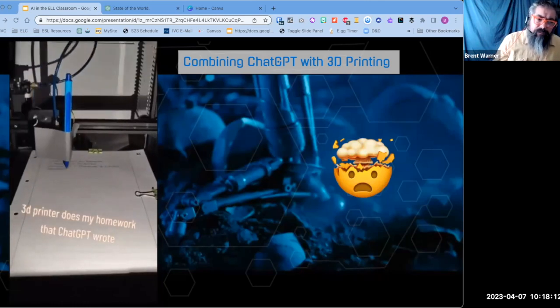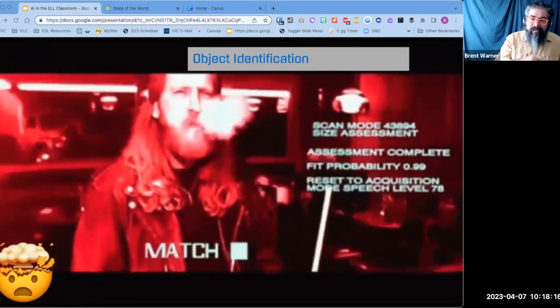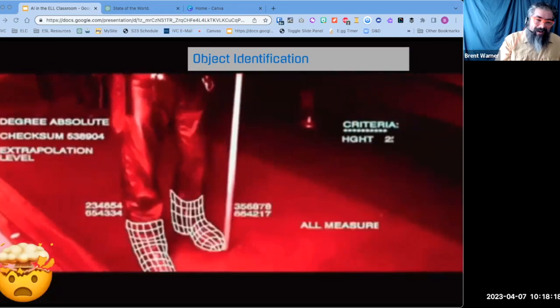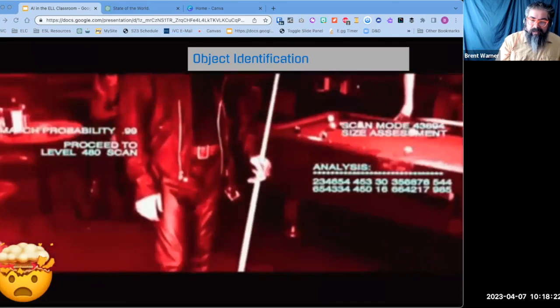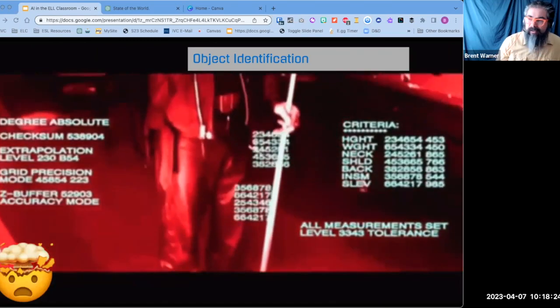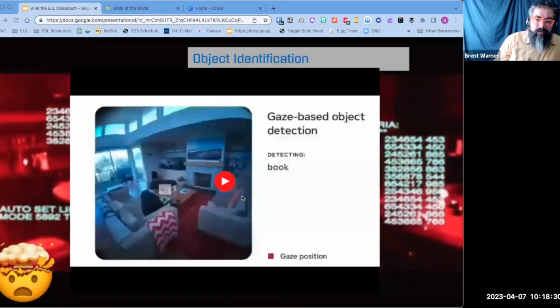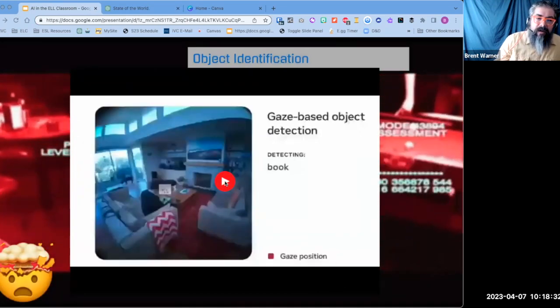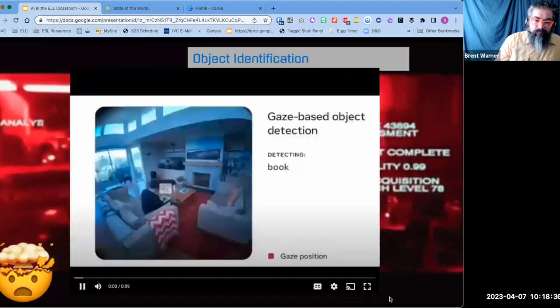This next one up is a brand new technology. So if you remember this scene from Terminator 2, he's scanning and you kind of see what's going on. He's scanning this guy to see what size clothes he's wearing. And so just a couple of days ago, this came out, and this is from Meta, Facebook. And so let's take a quick look at how similar this is.